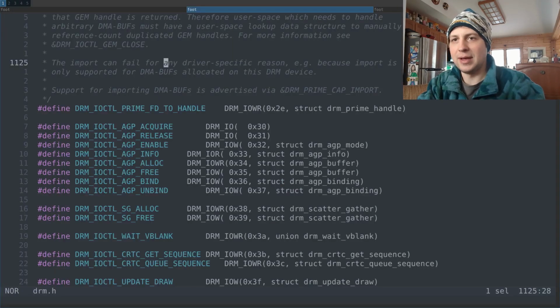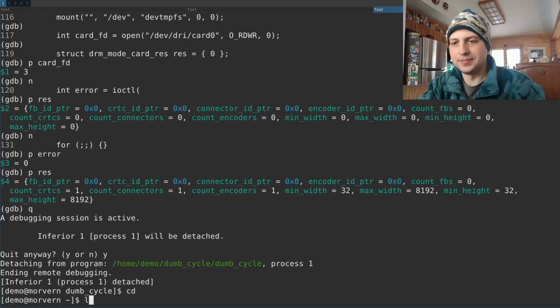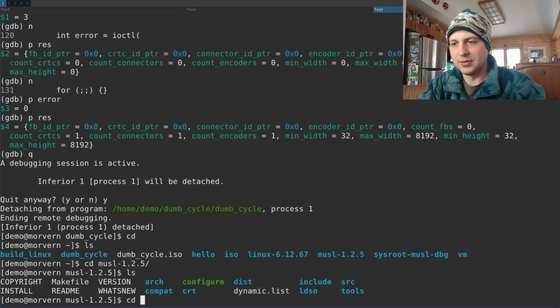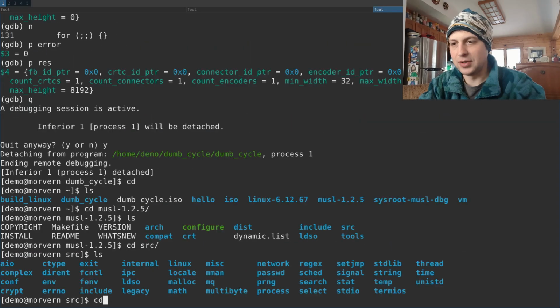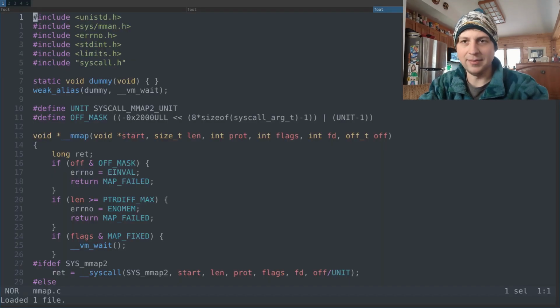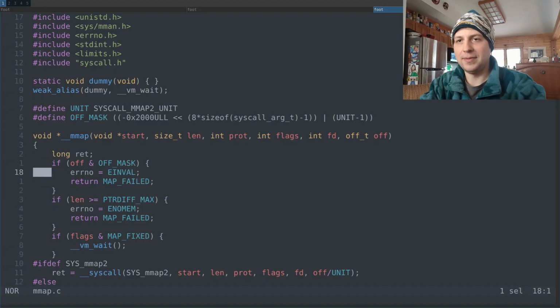So the thing I'm going to do is go to musl, and I'm going to source. I'm going to go to mman, memory management. I'm going to open mmap.c just to see how they implement mmap. Their mmap function is going to take a start pointer, a len size, protection int, flags, a file descriptor, and then an offset.